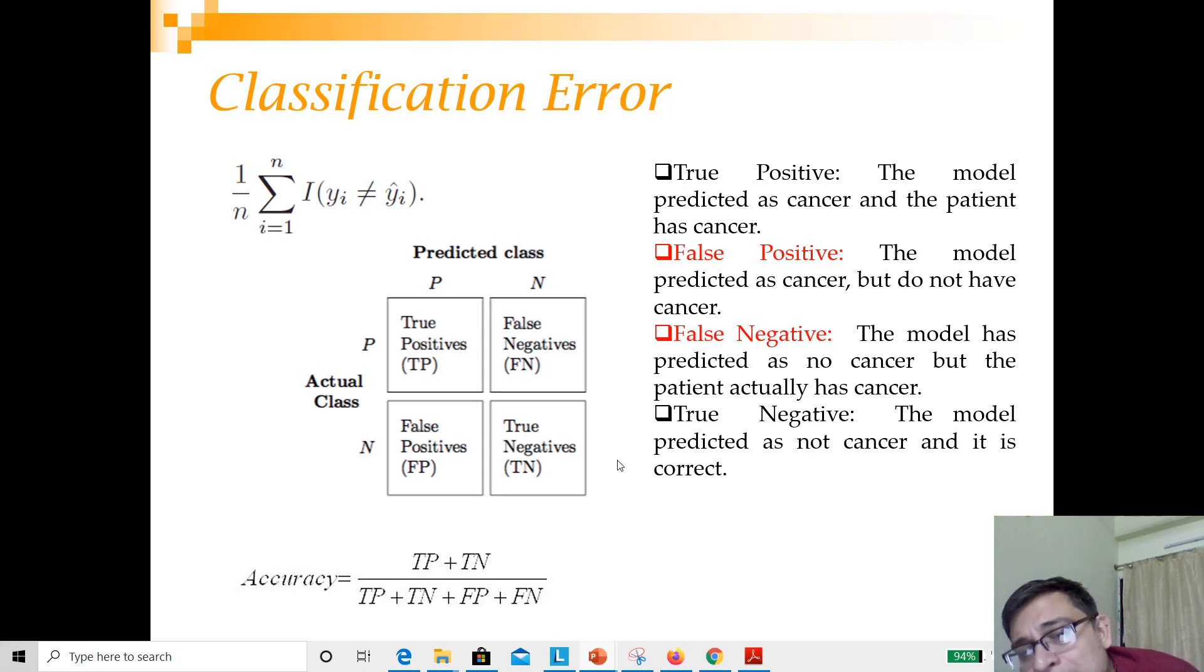There's another angle I want you to consider closely. False positives and false negatives are basically misclassifications, and whenever there is a misclassification, there is a cost associated with it. The question is: are the costs of false positive and false negative to be treated equally like we have done here? This is an important question to consider. Not in all cases will they have equal weightage. Let me give you an example.